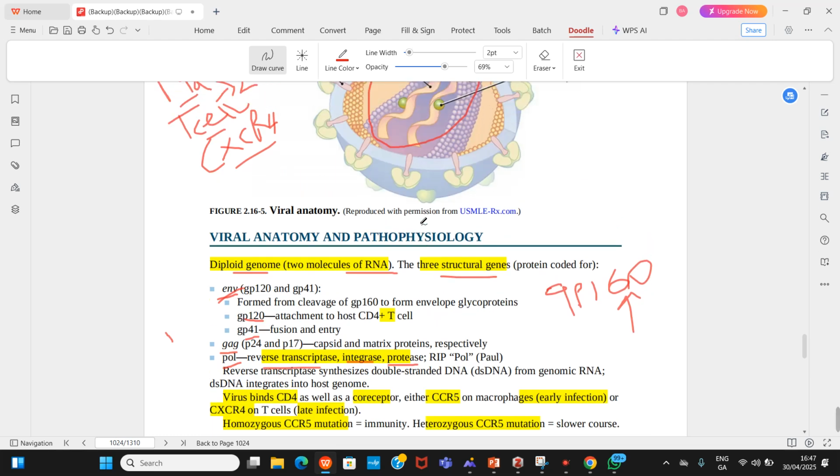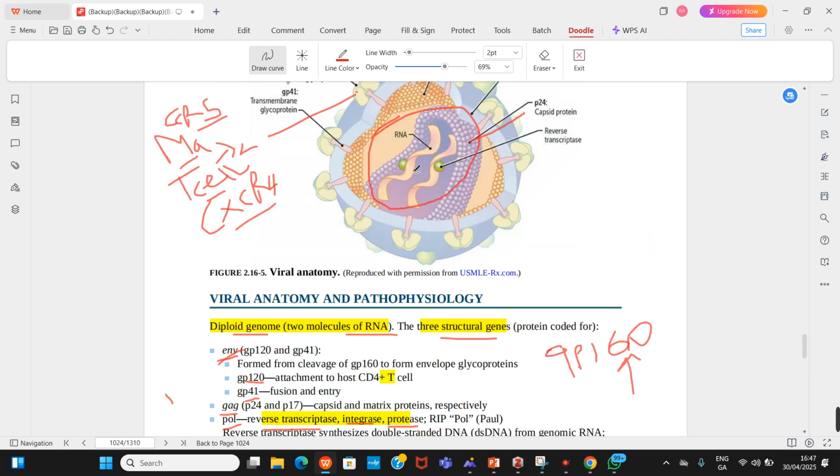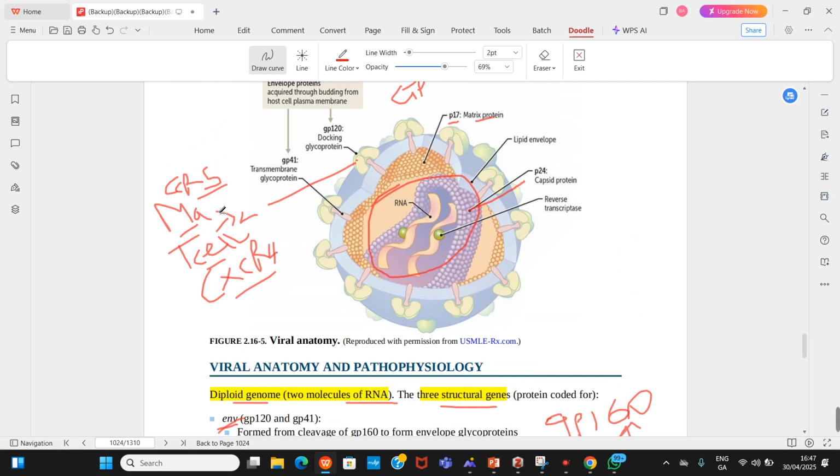Now, what will happen is that when the HIV genome has entered the macrophage or has entered the T cell after binding with GP120, fusing with GP41, they have now gained entry into the macrophage or they have now gained entry into the T cell. Now, that cell that they have entered is not a virus. That is a cell from a eukaryotic organism, which is human being. So that cell has a capacity to proliferate on its own and do replication and all those things. So they are going to use that to their own advantage.